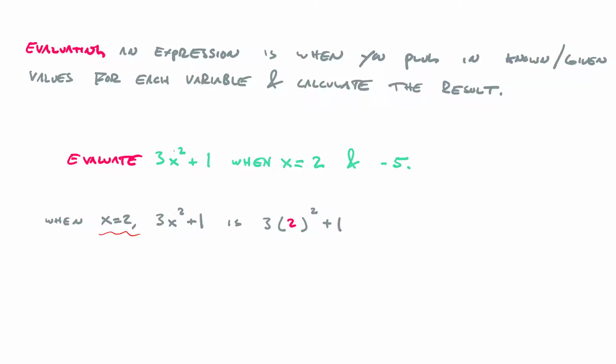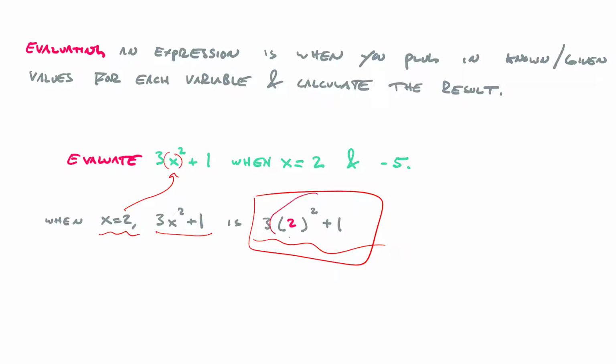So for me, I'd be like, okay, well, I'm going to put parentheses around this x, and that's where I'm going to plug whatever it is that we're plugging in. In this case, it's 2. Okay, so 3x squared plus 1 becomes 3 times 2, and then 2 is being squared plus 1. You got to be consistent with order of operations here, right? That whole PEMDAS thing, where we evaluate parentheses and exponents first.